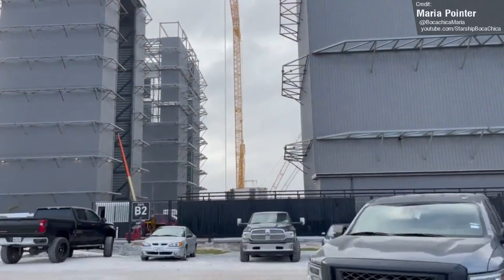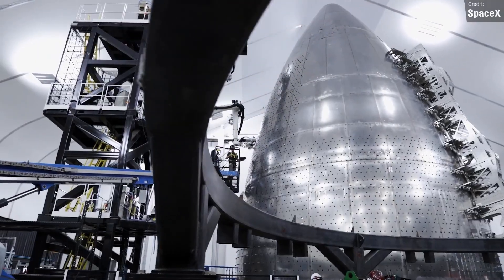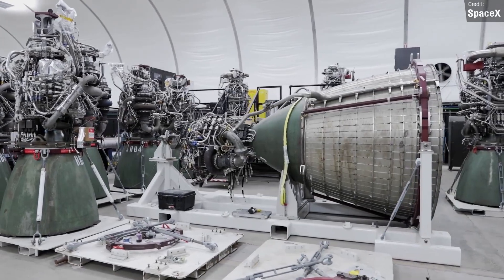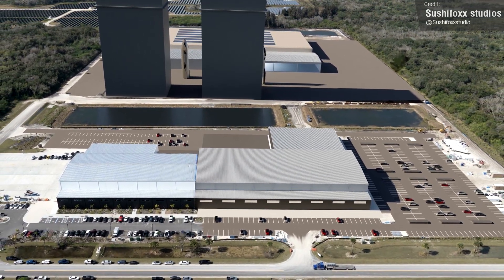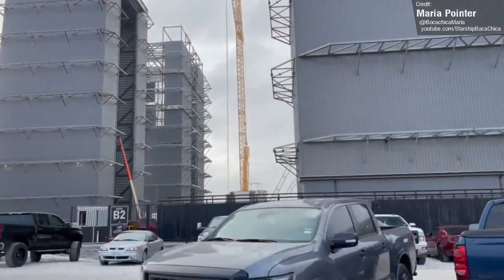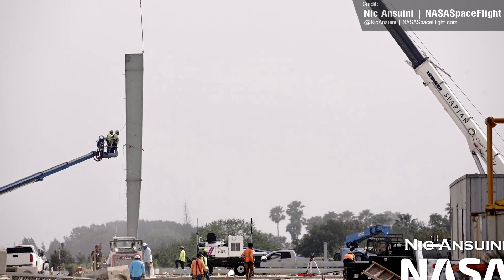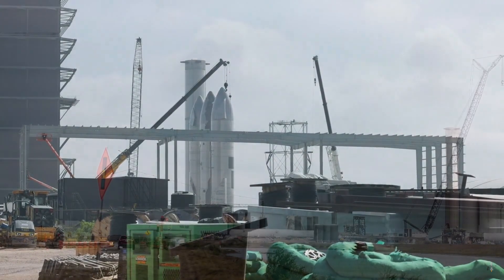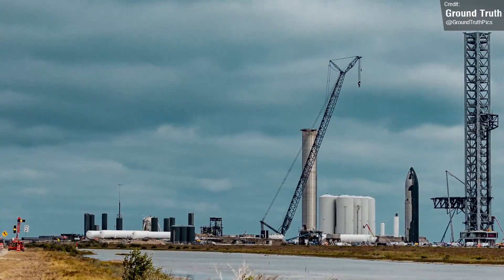There have been some pretty major happenings in the world of Starship and Starbase this past week. One of the more iconic aspects of Starbase is the series of tents that SpaceX use to store various components such as tank segments and Raptor engines. But long term, the plan is to build a proper building rather than continuing with the tents. This is what SpaceX will be doing for their Cape Canaveral site, but they've finally begun taking the steps to construct the Star Factory building at Boca Chica. Starship Gazer shared a photo of the first vertical steel columns going up last Monday, and we should see continued progress on this building happen fairly quickly. Here's another angle from Nick Anciwini, and just a few days later, this is what it looks like now. It's a good reminder that SpaceX are still confident with continued operations in Boca Chica, despite a lot of negativity around the Texas site due to continued FAA delays and speculation that everything will be moved to Florida.